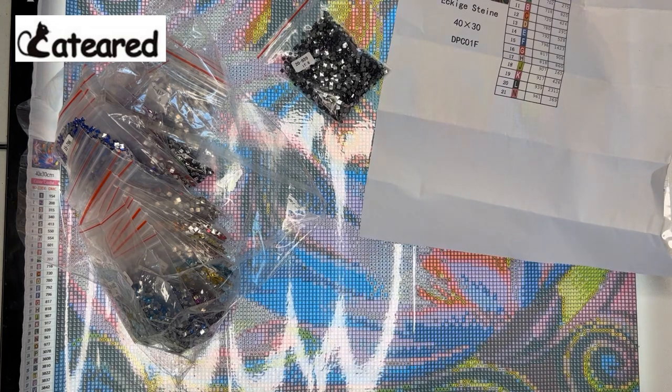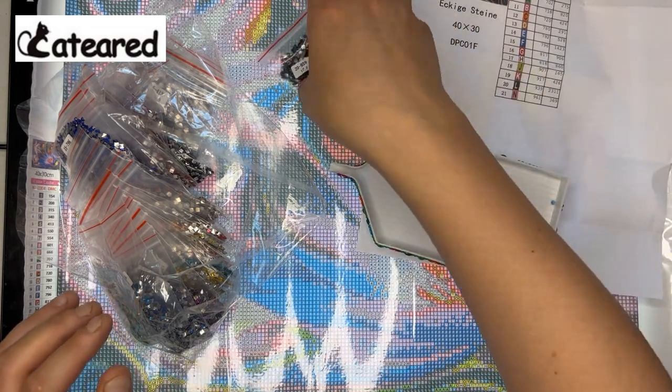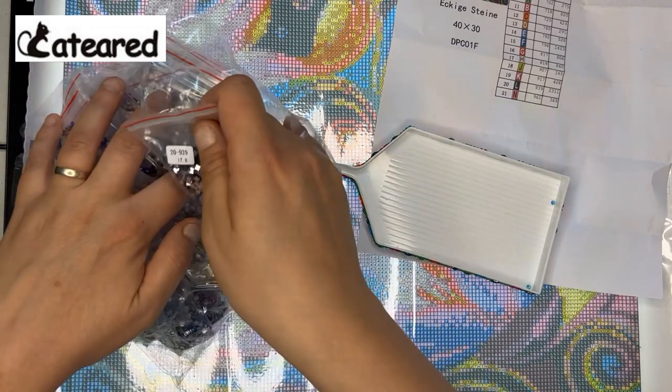No, my tray's not perfect anyway. My tray gets... I don't know about you guys, but any of you guys notice that your trays get really dirty? Because mine certainly do. All the time.